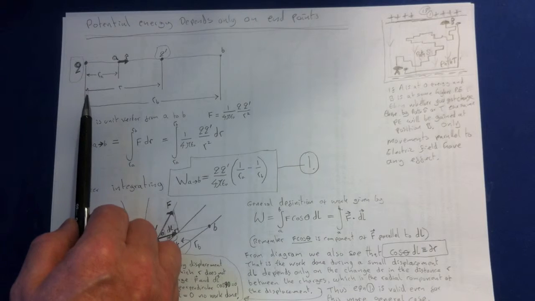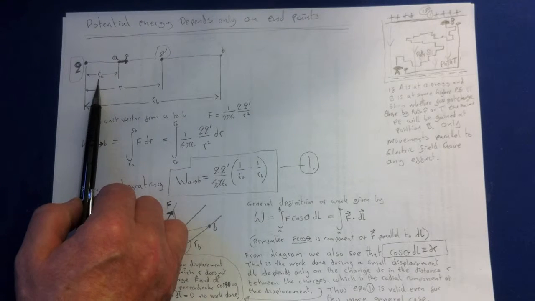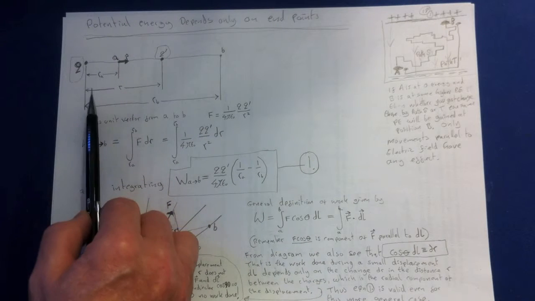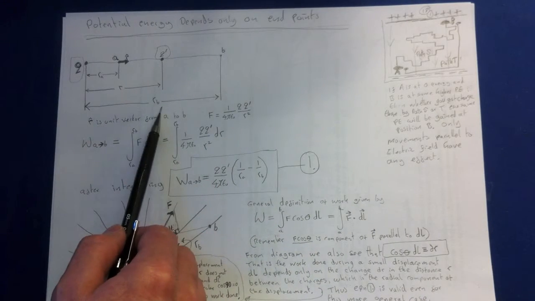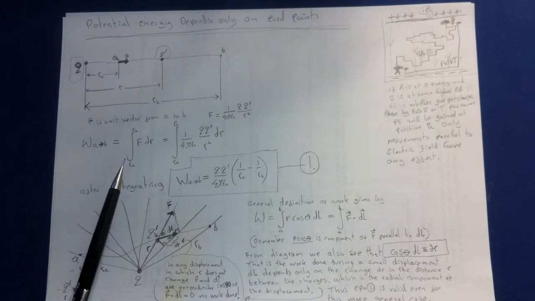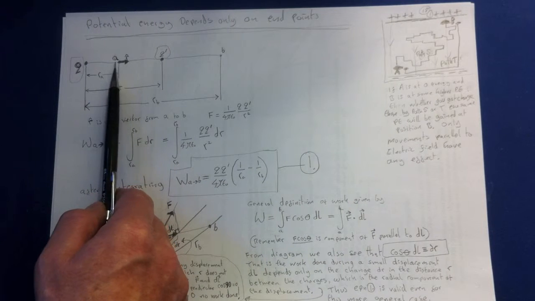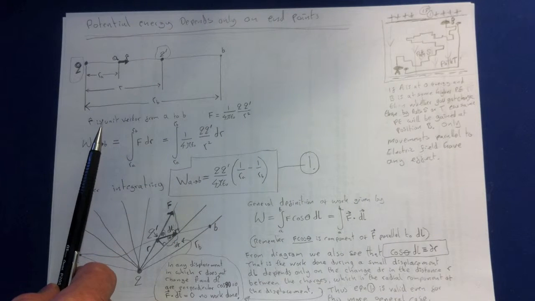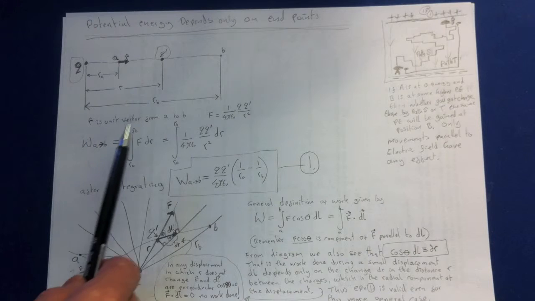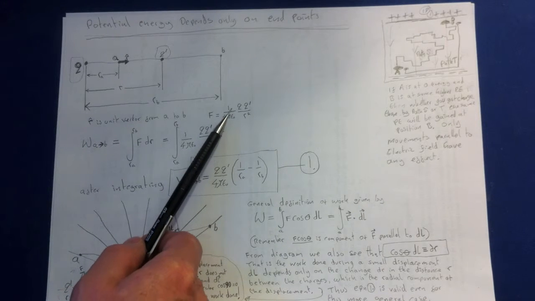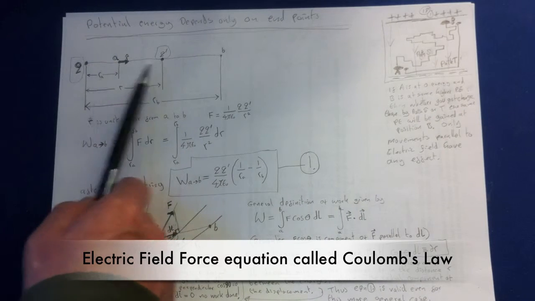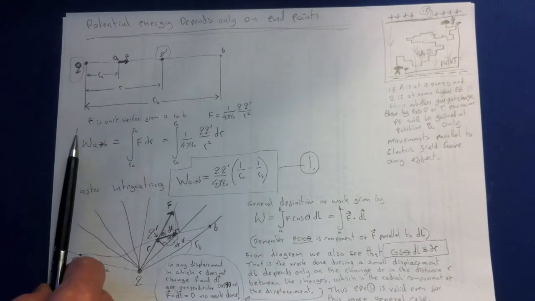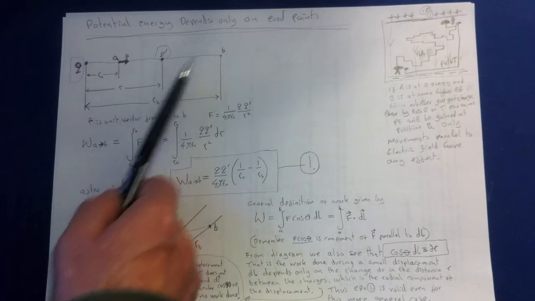We can see that the radial line is depicted as RA from Q to A, and from Q to Q' it's obviously R, and from Q to the final point is RB. We'll introduce a unit vector r hat pointing from A to B. So this is r hat here, pointing from A to B. The component of displacement in this direction is just dr, and the component of force on Q' in this direction is F equals 1 over 4 pi epsilon naught, Q Q' over r squared. So that's the force between Q' and Q, given by this equation. r hat is a unit vector from A to B.